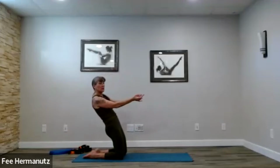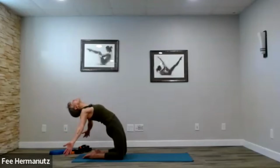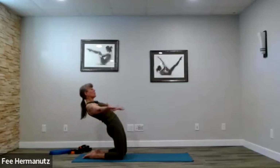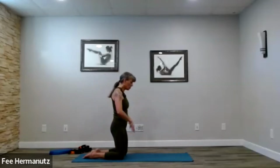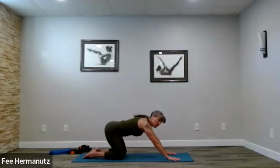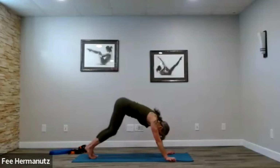Gently lie back. Open the arms, open the chest, open the heart. You can go a bit farther if you're able to. And then gently come in without bouncing to come in or thrusting yourself up. Beautiful. Bring the hands down, reach them far forward. What feels too far? Curl the toes and lift into your down dog.